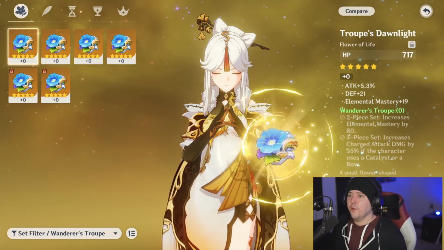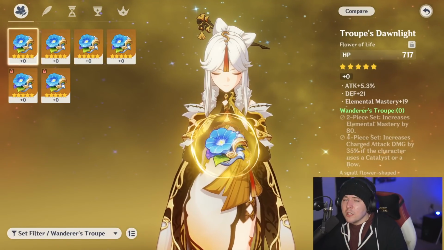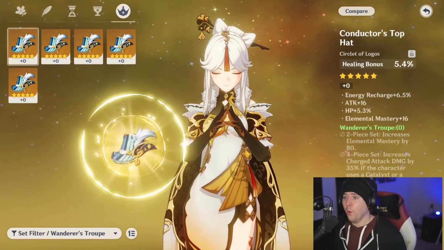So the substats you're looking for across all of your artifacts, right? If you can roll them: crit chance up to 50%, 55% in total, maybe get to 60 crit damage, and then attack percent. Those are your three best things to roll for substats and main stats for Yanfei.